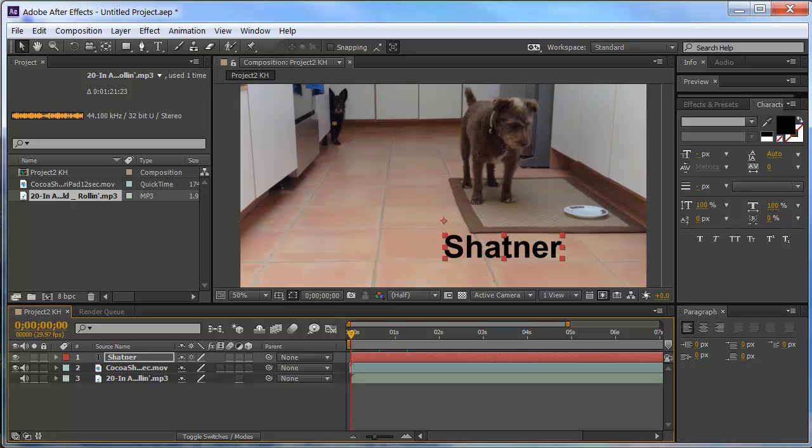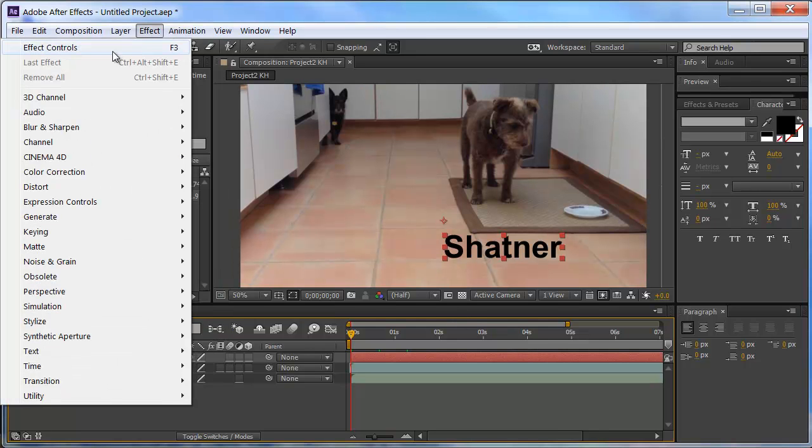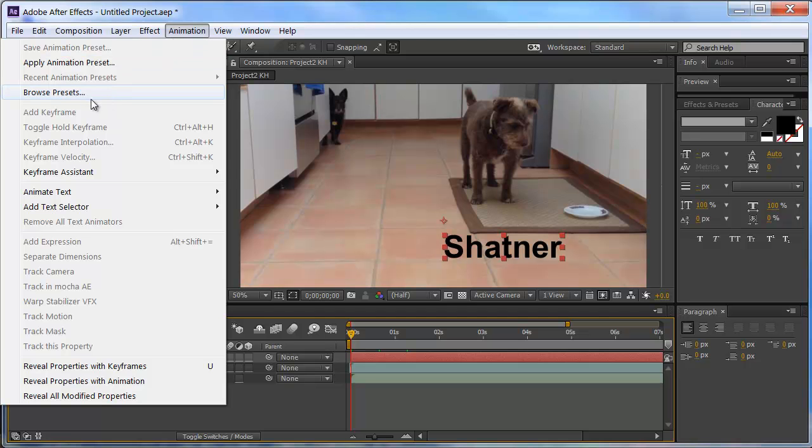So we want to click Home to get to the beginning, because we're going to add a text animation preset, and it's going to start at the point that your time indicator is at. Make sure your text layer is selected. Click on that. That gives you your handles around it, so you can tell that you've got it selected. And we're going to go to Animation up here, and we're going to browse some presets.